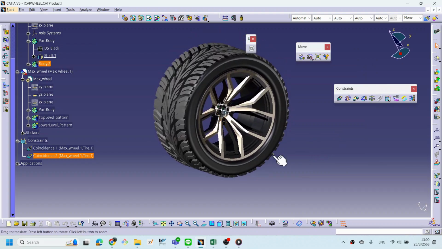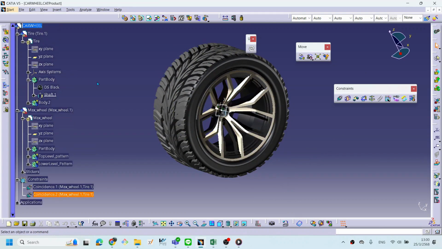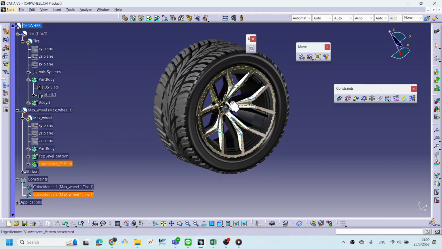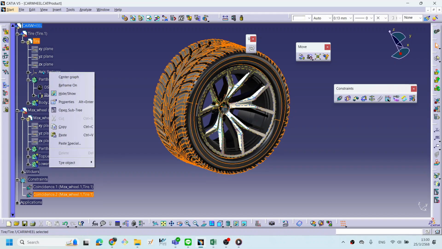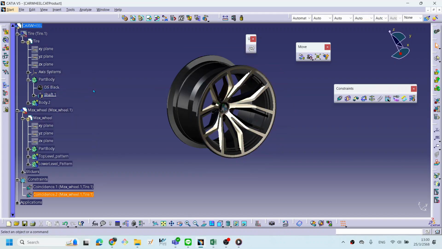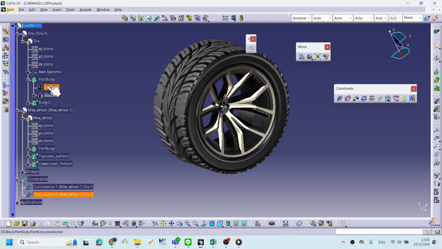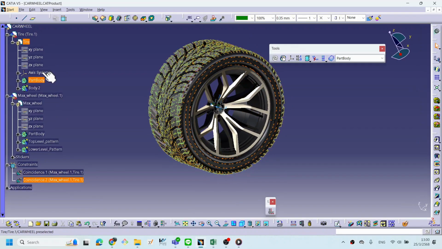right? Okay, correct. And okay, you can hide this. Okay, hide. And this one, axis. Okay, you can hide axis. Oh, sorry. And double click inside and hide.